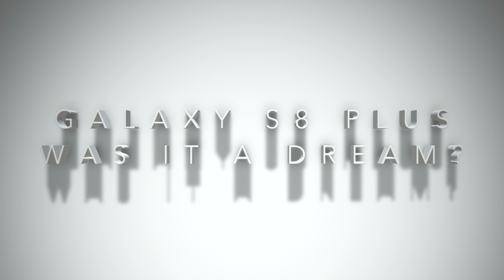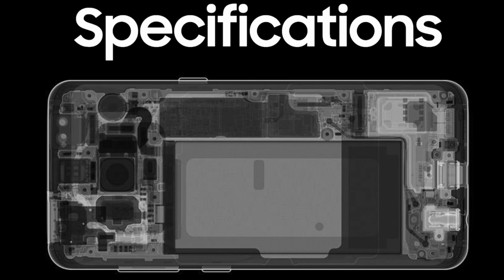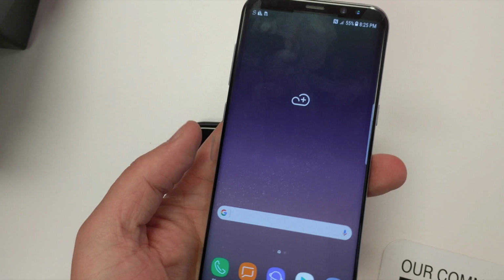Man, let me tell you about this crazy dream I had the other day. It was about the Galaxy S8 Plus. I dreamt that I walked into a T-Mobile store and there it was for me to mess with. So I wanted to go over some of the specs that I saw in this dream.